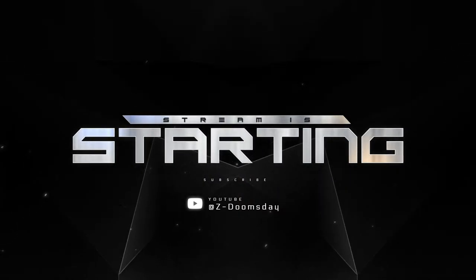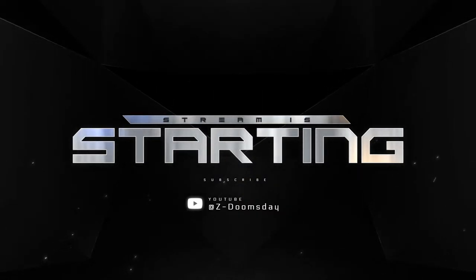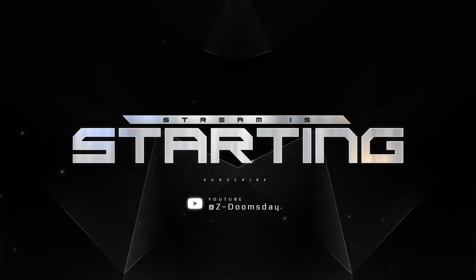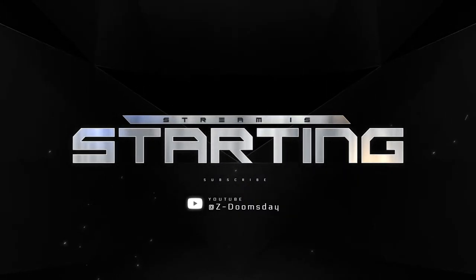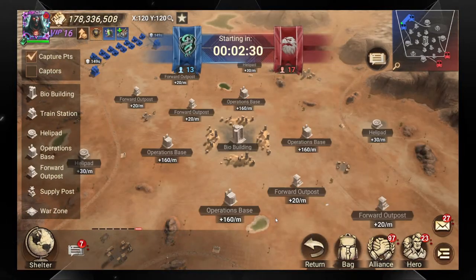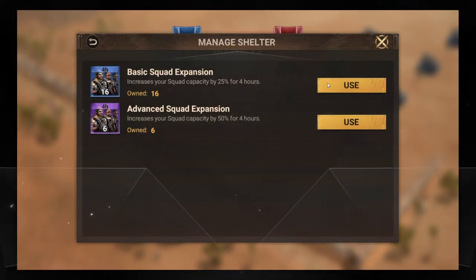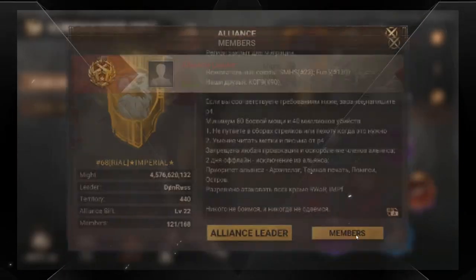Okay, there we go. Let me turn this down a little bit. Let's see. Okay, let's go into this. Okay. Who are you playing against here? Ryle. I don't know who this is.